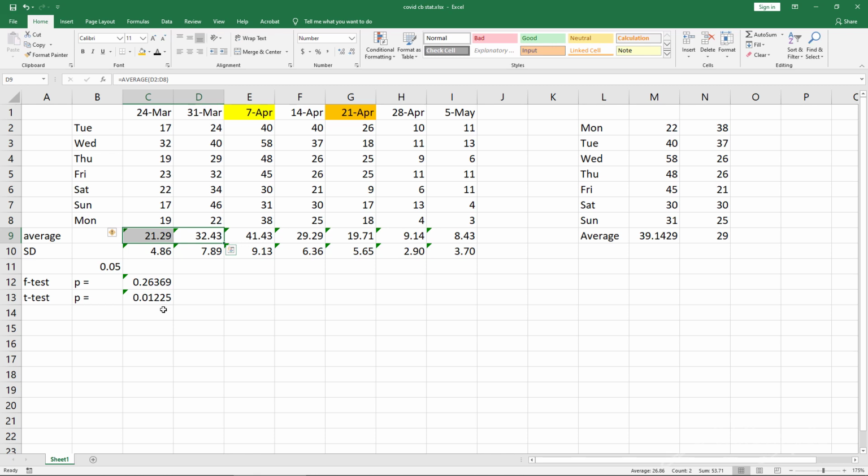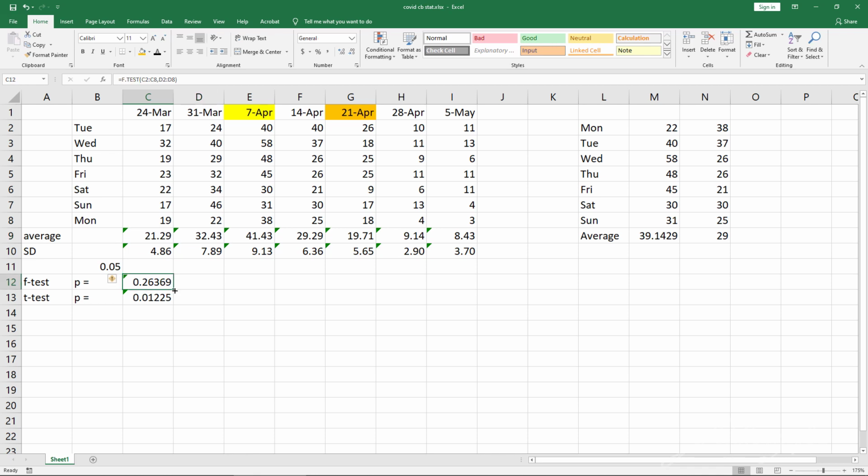The probability that they are the same is 0.01. So the chance is actually very low. So in this case, we can say that this week and this week, the number have actually significantly increased because they are statistically significant.